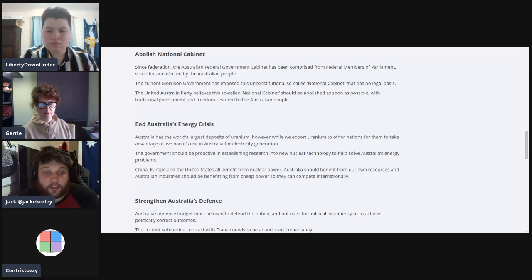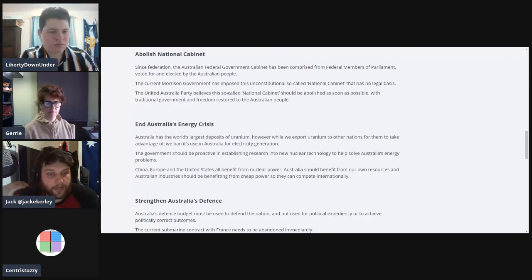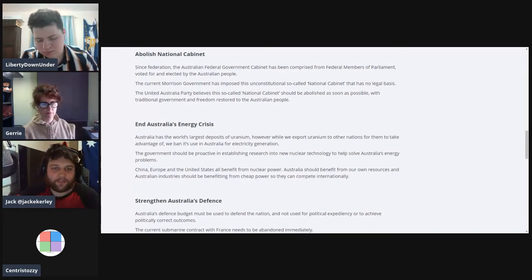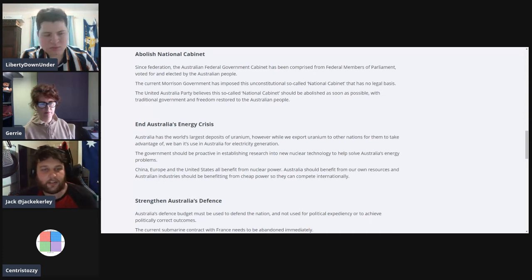Nuclear energy was the bridge between coal and batteries, because batteries are the future, coal is the past. Nuclear energy could have been that 50-year bridge that we needed to develop battery technology, but for some reason the government banned it. I think it was because of the Greens. I think the Greens heavily oppose nuclear, which doesn't make any sense. Like, would they rather have coal than nuclear energy?